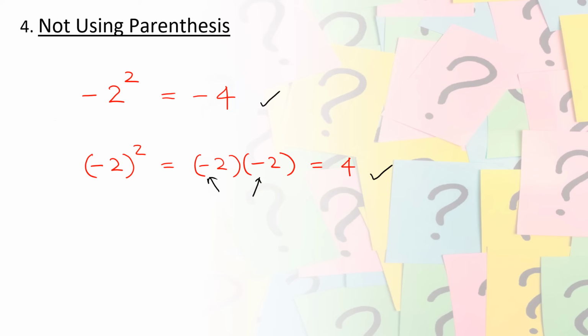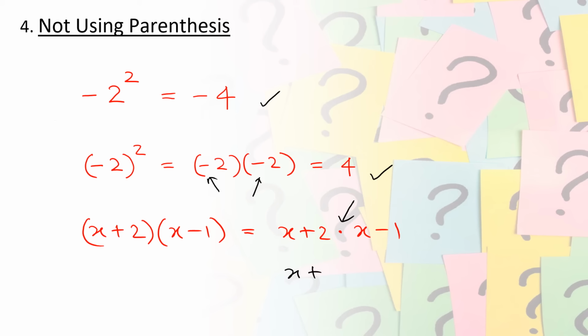For example, I have seen that students write x plus 2 times x minus 1 as x plus 2, and they put a dot here and write x minus 1. The problem is this means something completely different. The actual meaning of this one is, if you need to write it like this, you can see that this is x, and then you multiply the middle terms. I mean, you're going to get 2x minus 1. So you end up getting 3x minus 1.